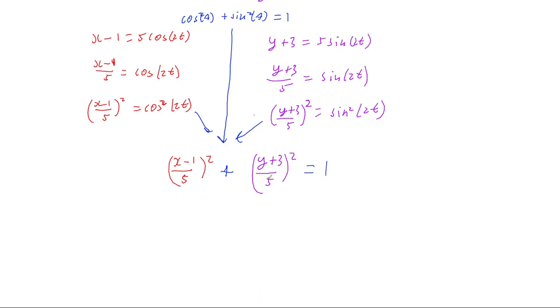So now all I've got to do is tidy this up. And the thing that I don't like is these denominators of 5 being squared. So we can square the individual terms of our fractions so that we can break out the denominator. And because they share the same denominator, we can just multiply both sides by 5 squared and that's going to leave us with x minus 1 all squared plus y plus 3 all squared. And that, instead of equaling 1, we're going to have equals 5 squared because 1 times 5 squared is, of course, 5 squared.